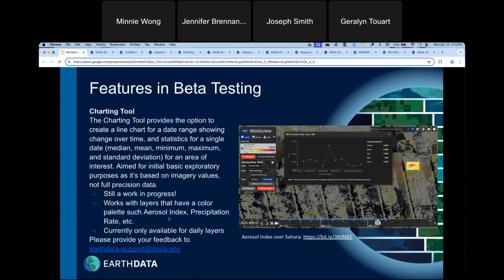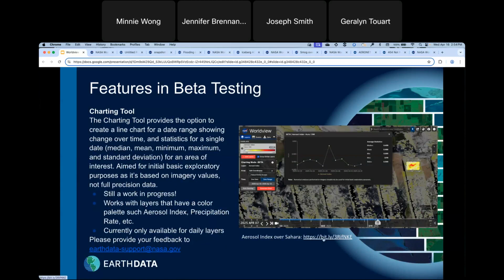To note, it is still a work in progress, so we have some issues maybe with whether the charts work all the time. We're still working on making user interface updates. But it works with layers that have color palettes, just like the aerosol index layer we looked at just now and precipitation rate that we looked at earlier. And it's currently only available for daily layers.